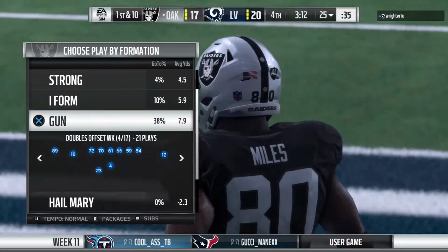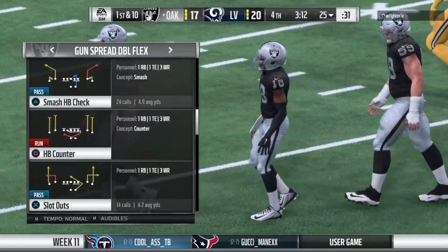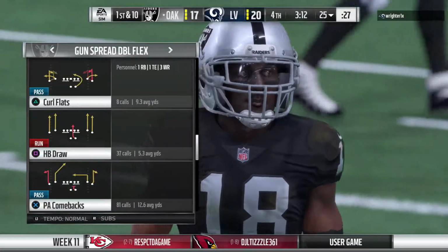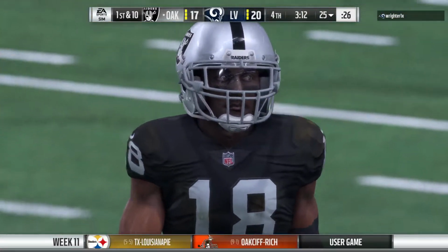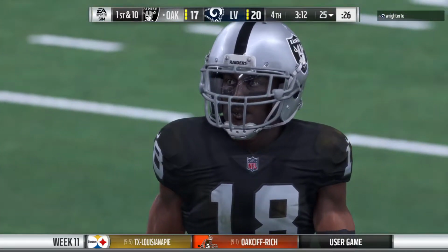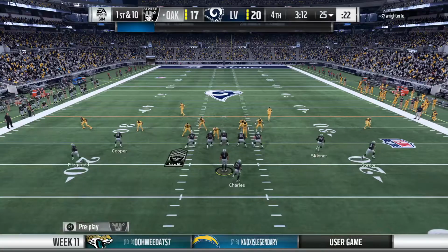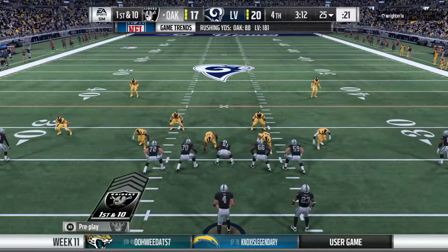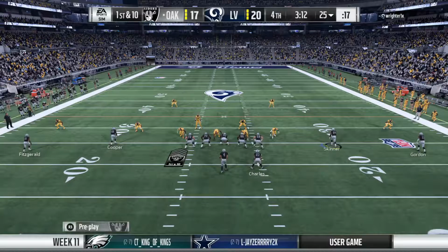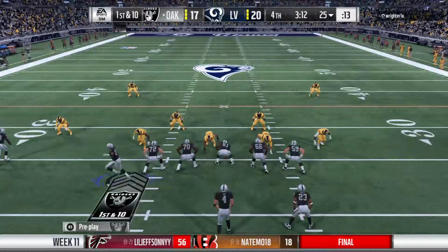And now here come the Raiders. And they're hoping to capture some of that magic they had last time out when they were able to put together a scoring drive. But they're still down here, Charles. Not the major concern, though, because of what you talked about. They scored the last time out. They feel good about themselves. They feel like their game plan is now in effect. They know how to attack and what plays they want to put together. But they've got to keep it moving in the right direction because, as you did note, they are down on the scoreboard. They'll send the tight end in motion left.